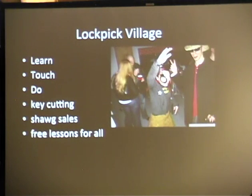Lockpick Village is back — year after year they keep rocking it out. Tool runs our lockpick village and does a fantastic job. Has anyone here not picked a lock before? It is an amazingly satisfying experience. There are two things that usually get people to go 'woohoo' in the security space: picking a lock and popping a box. The first time you get a remote shell and you're domain admin — that's the feeling. Stop by lockpick village; they're more than happy to teach you all about physical security.